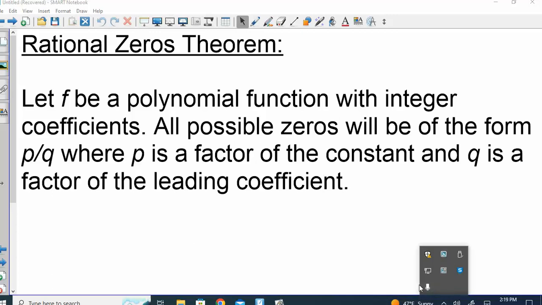Okay, so we have talked about polynomials a little bit. We were working on them all last week. We know something about the end behavior. How do you know what the end behavior is going to look like? Whatever direction you graph. Yeah, you look at the degree and if it's a positive or negative coefficient.